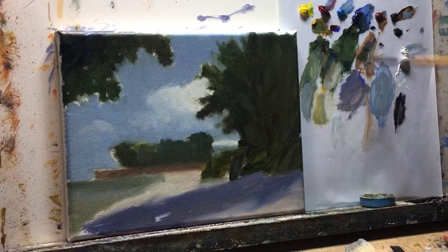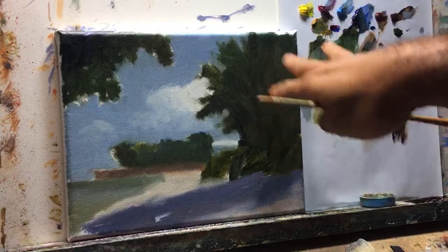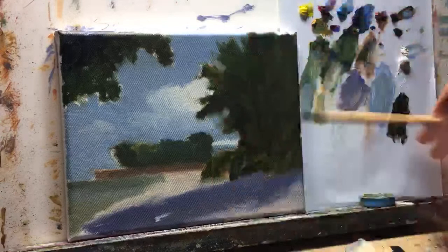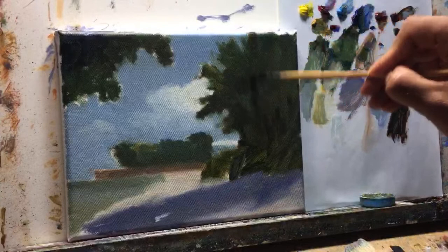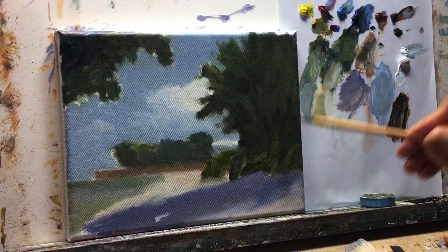So this is another good teaching tool here. Notice how I got a mid-tone color, right? So watch what's going to happen next. Now, I could go in here and add some darker tones, you see? If I find something is not dark enough, I could always go back into it.